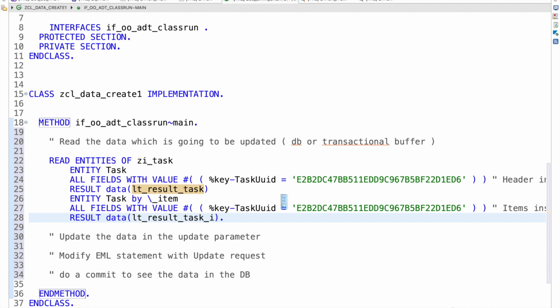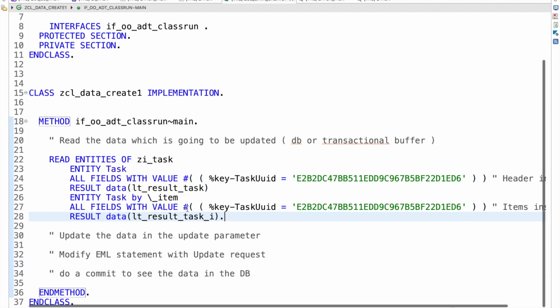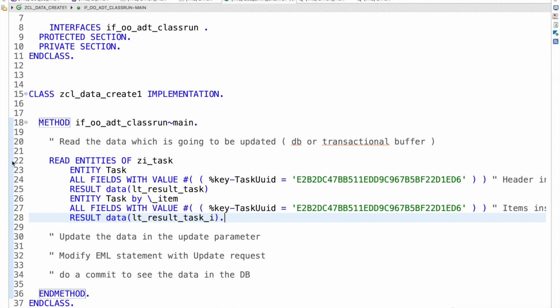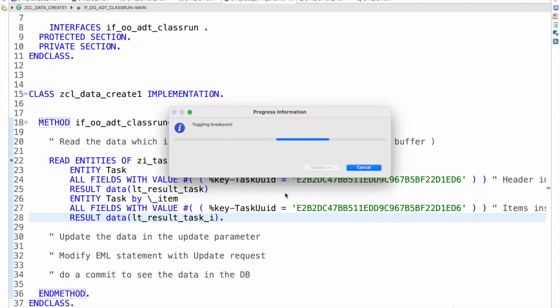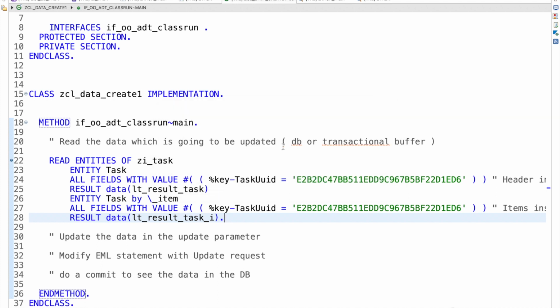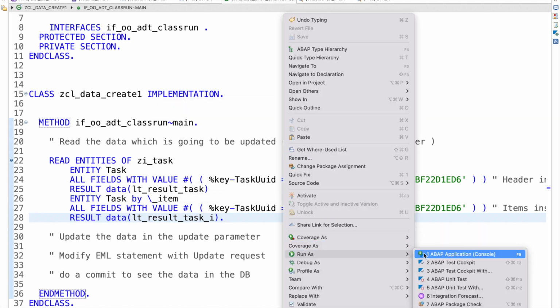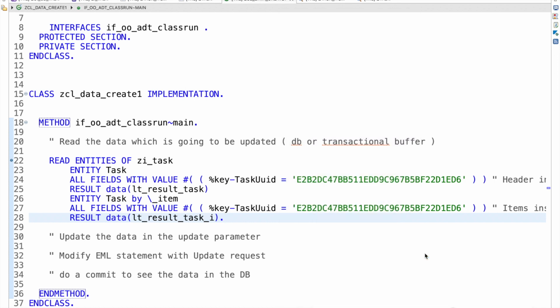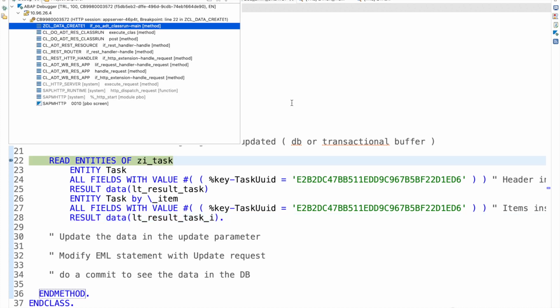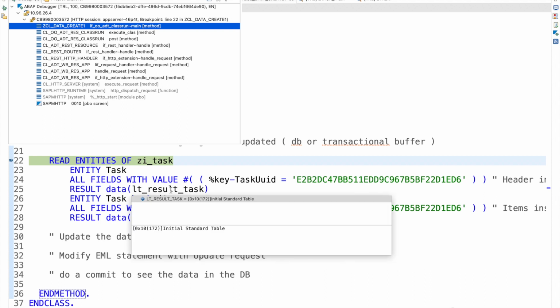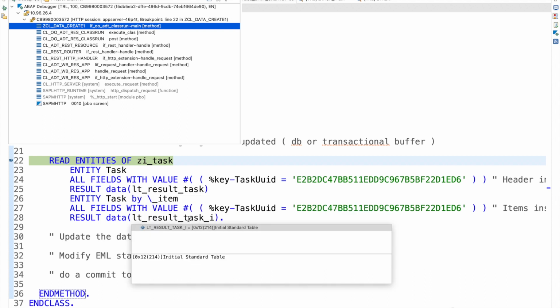So what I'm going to do is simply activate. Okay, no syntax error. I make a breakpoint and execute this. So I got the debugger screen. Before that, you could see the result data has zeros.